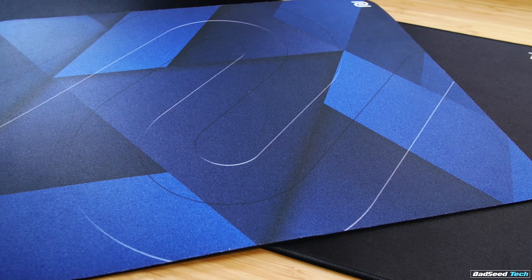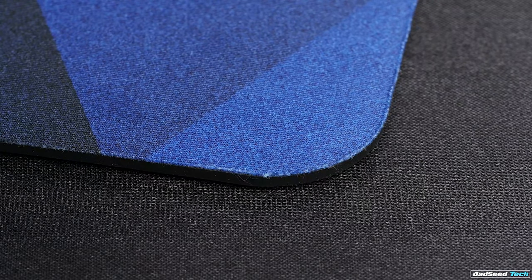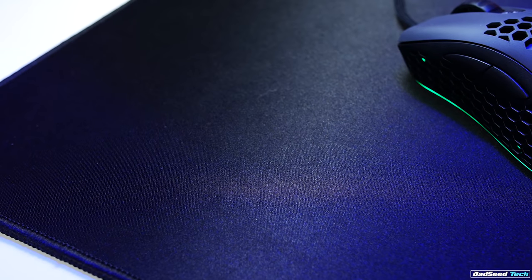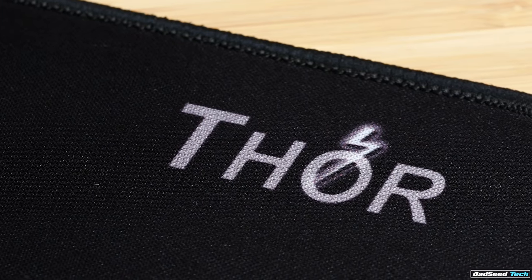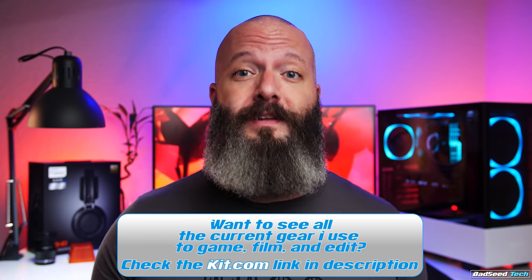It's really tough to quantify value when you factor in shipping, wait time, pad size preference, and play style. I like it more than a Glorious desk pad because my micro-corrections require less effort and the surface is easier on the underside of my arm. I like it slightly better than the GSR-SE for those same reasons. I like it more than the Amp 500 because that pad just feels a little slow after spending time with the Thor. I like it slightly better than the Helios only because it's available in a desk pad size. I'm not a huge fan of stitched edges, even though they're done well here and will likely increase long-term durability.